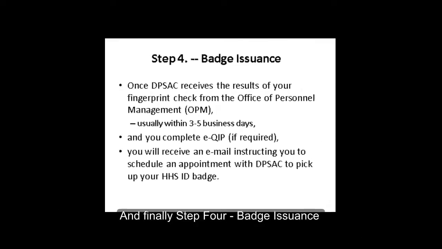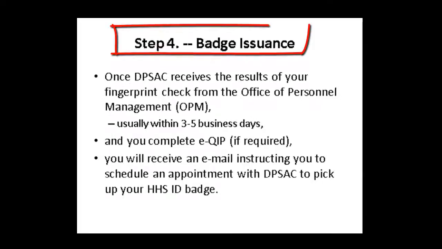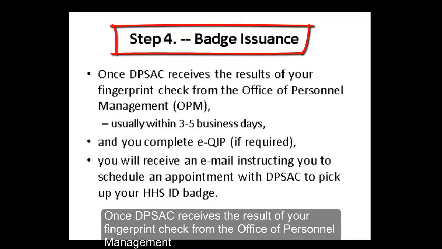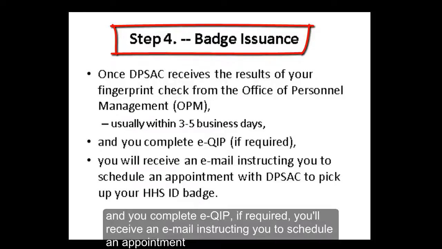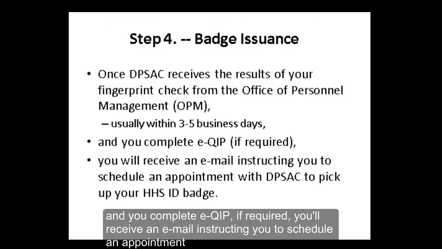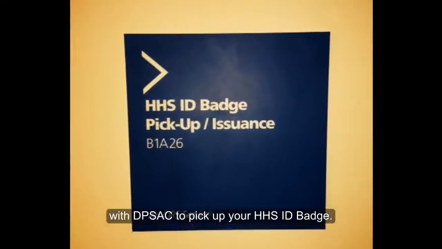And finally, Step 4, Badge Issuance. Once DPSAC receives the results of your fingerprint check from the Office of Personnel Management, or OPM, usually within 3 to 5 business days, and you complete EQIP, if required, you will receive an email instructing you to schedule an appointment with DPSAC to pick up your HHS ID Badge.